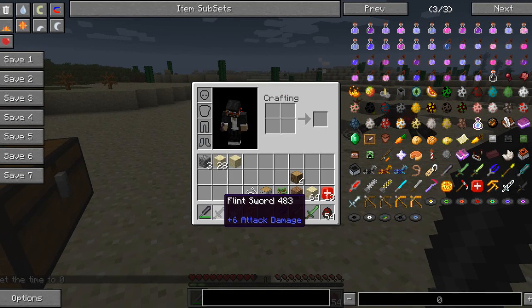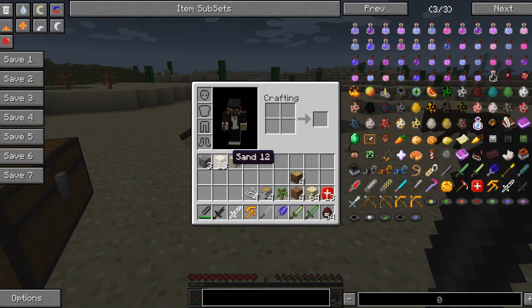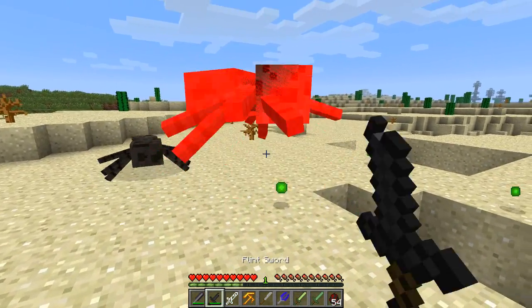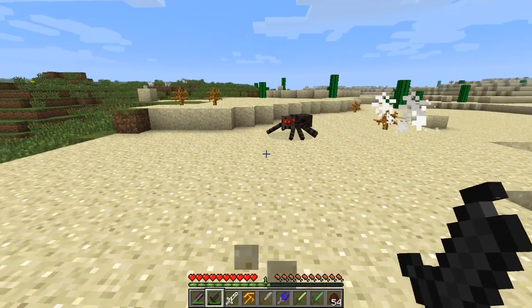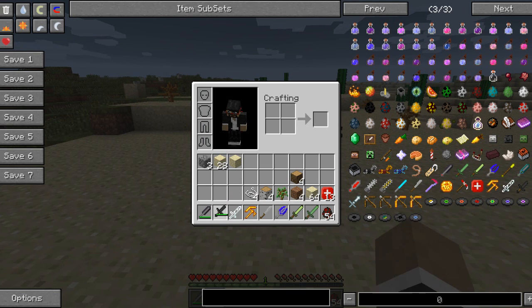Next up, we have the flint sword, which has a pretty simple crafting recipe. But it does do a good bit of damage for what it's worth, 6 damage. So see you later, spider. It just has a pretty low durability, as you might be able to gather from it.